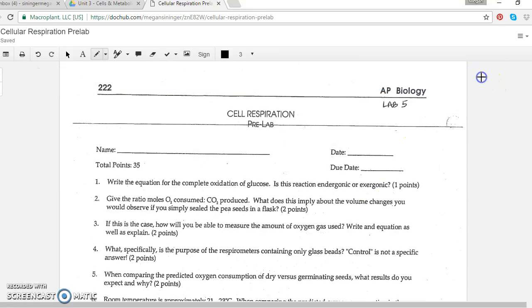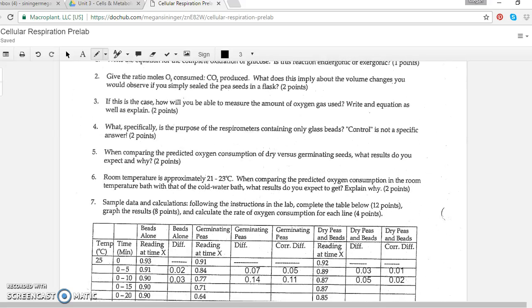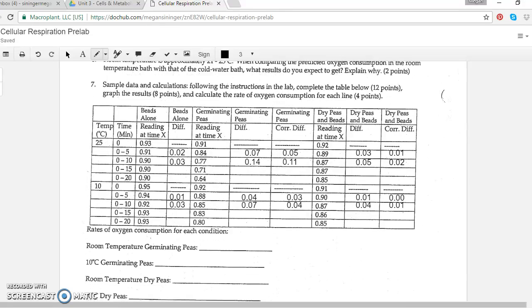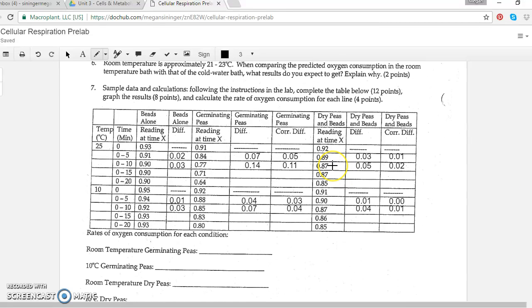Okay, let me get to, here we go. So I actually made another copy of the Prelab. It looks like this, Cell Respiration Prelab. And I made it so that I could write on it, which I've already started filling out for you guys. So here is the data table that I wanted to talk to you guys about. Hopefully what I said earlier helped you picture a little bit more easily what it is you're really going to be doing tomorrow.